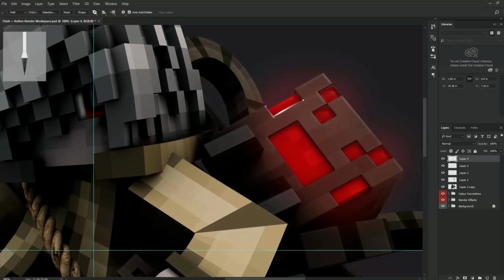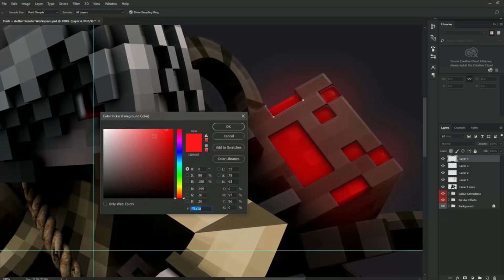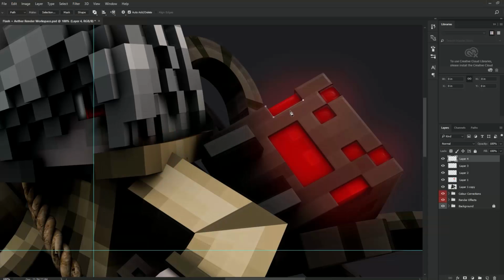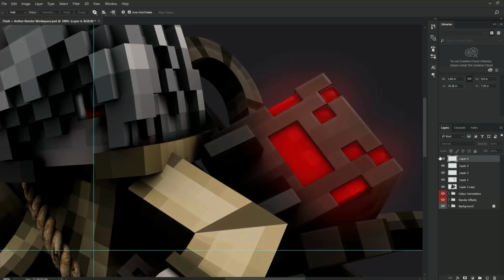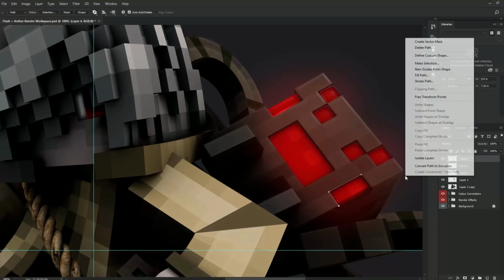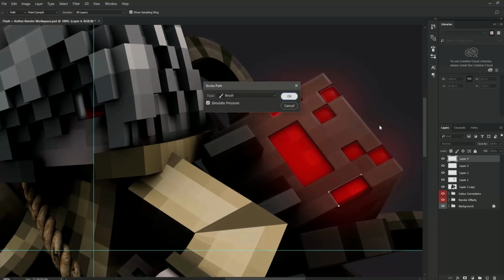So that would come up like that, but I've actually have it here. So there we go. You have to make sure it is selected on the correct color, and then you want to delete path. So that's what this will look like right now. But give me a sec. What you want to do is keep doing it for the other stuff as well. So I'll stroke path here and delete, and then you just want to do this.